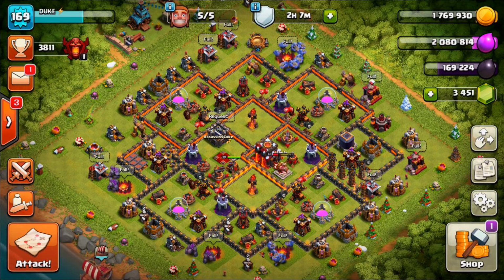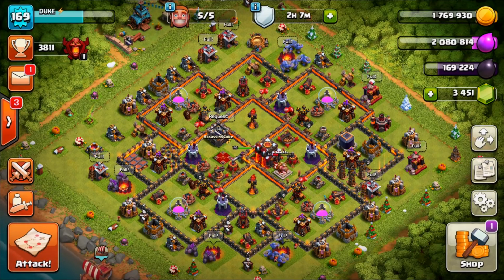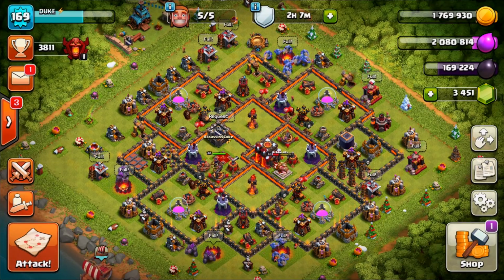I know with the update that had just recently dropped, there have been a ton of people asking about which attacks to use, how to defend, and also how to triple at the Town Hall 10 level. Well, over here in Assassin's Core, we just finished up a war against Dark Looter Z. And it was pretty much a Town Hall 10 demolition.